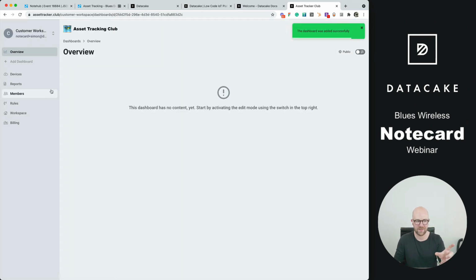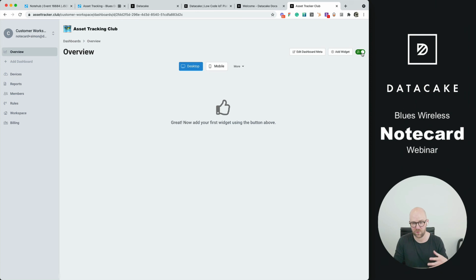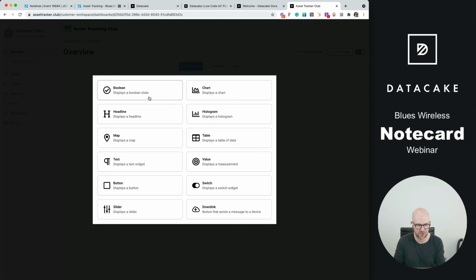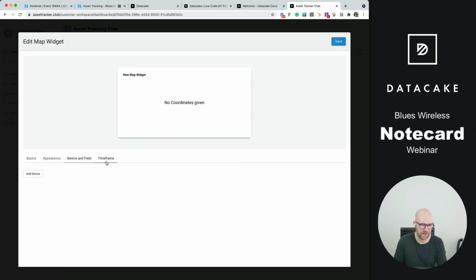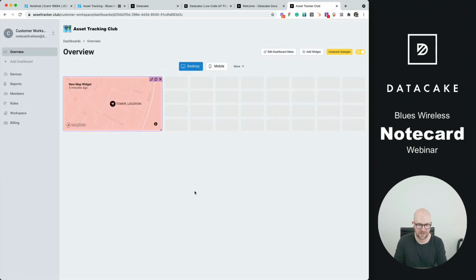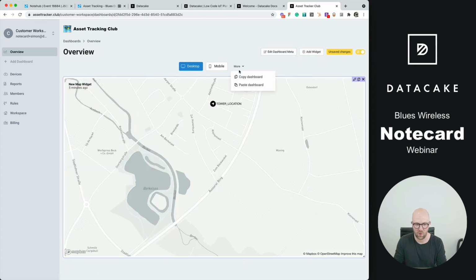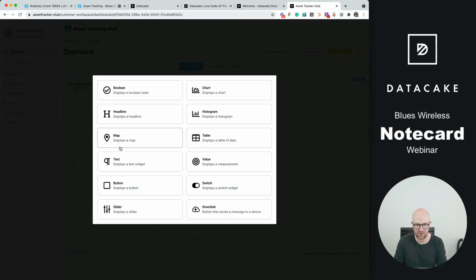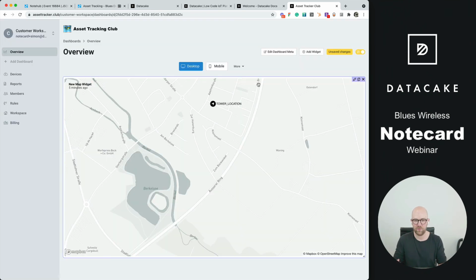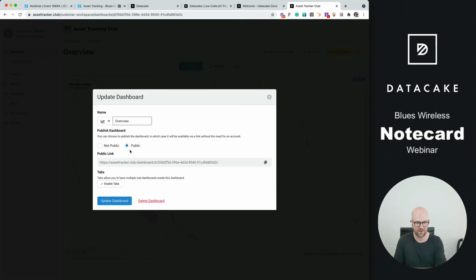Create this, and this adds a dashboard to the sidebar. And this is now a web-based dashboard that can host widgets for all of your devices. So if we put a widget in here, let's do this map widget here. And in the device field, we can select the device and also the device location or the tower location. And we can place this here. And of course, we have access to all different kinds of widgets in here. We could also put in table widgets, a histogram, a chart, and so on, and display the data of multiple devices.